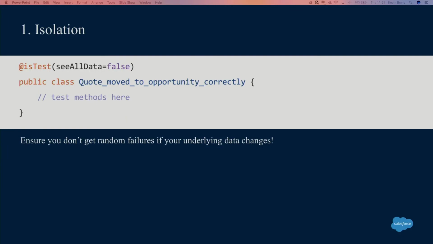The first is isolation. It's kind of a core tenet of any good unit testing or testing practice generally across any platform. And what this really means is the test should describe and set up everything it needs to test the behavior. In Salesforce, that's use see all data as false. This is the default now, but you should still just put this in, in my opinion, just to make sure that everyone knows this test has everything it needs to test the behavior. The worst thing you can have is if changing data in the environment caused your test to start failing, or if the tests fail sporadically, it's just no good.